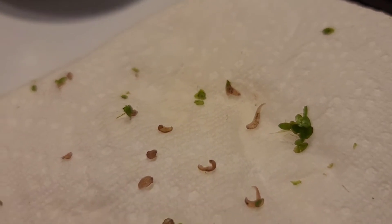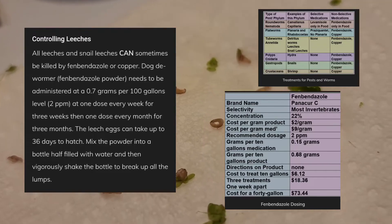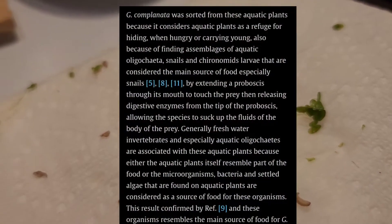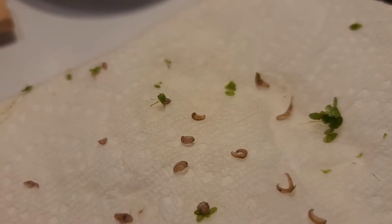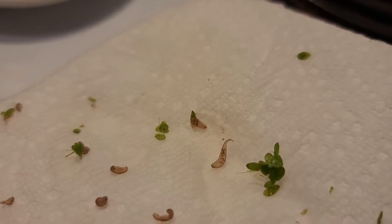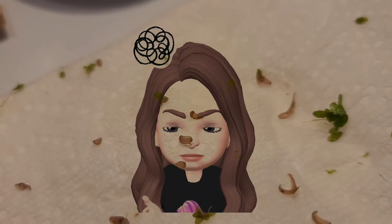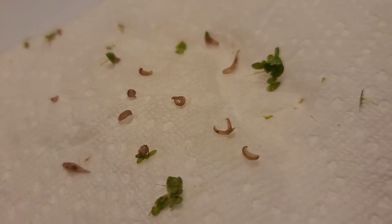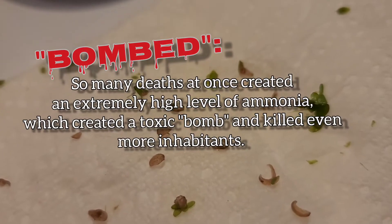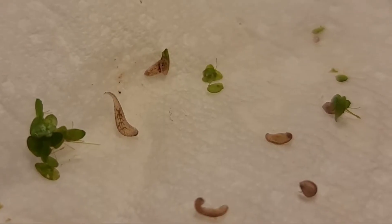I tried all sorts of things to get rid of them, but after some time I noticed that not only were these snail leeches all over the outside of my mystery snails, but they were inside them as well. It was at that time that I sort of disappeared. I stopped selling — even snails I was 99% sure didn't have leeches — I couldn't in good conscience sell those just in case. I just stopped everything immediately and hid under a rock. The deaths began fast. I'd wake up to 20, 30 snails dead in a tank. The tank would be bombed. Pull out as many leeches as I could. The next day, same thing, more death. On and on and on, until it was all gone.